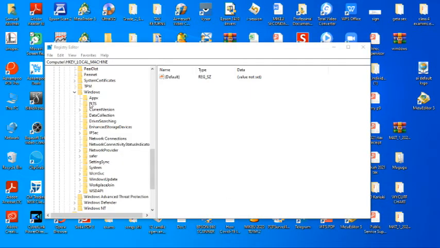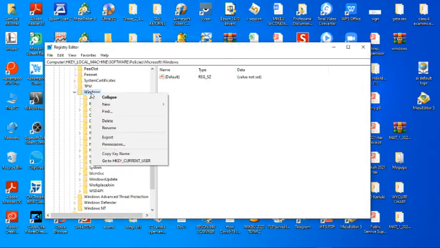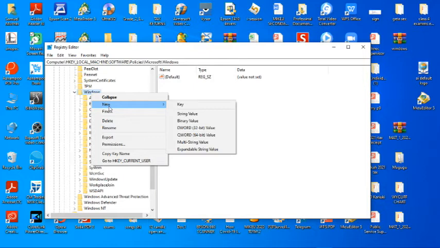Sometimes you may find, after going to Windows, there is no WindowsUpdate folder. So you are supposed to right click here. After right clicking on the Windows folder, then from these options that have appeared here, you select New. And from the drop down menu, because once you come to New, there is this drop down menu that will appear.